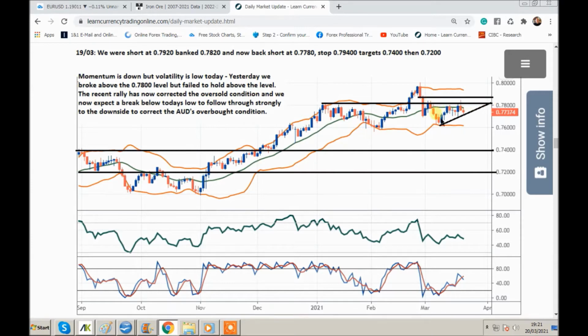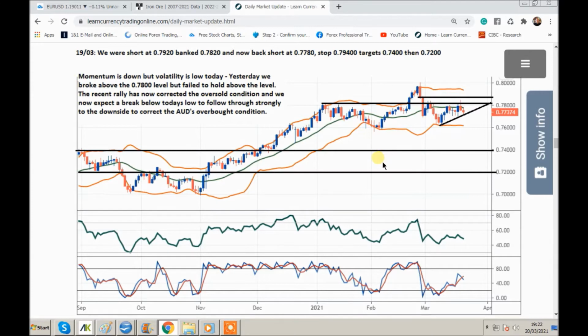Two tail pokes there, came down. That tail poke was a bit annoying, but it's come down. Now we're sitting here. We come through the low. I think we'll be off to 74, then down to 72. Rallies back towards 78, I think, will fail. I think that was the last real attempt of the bulls.